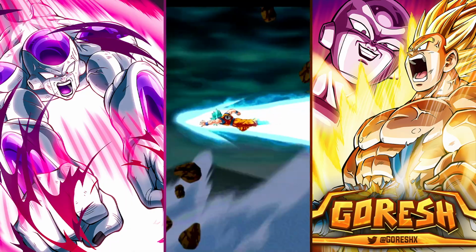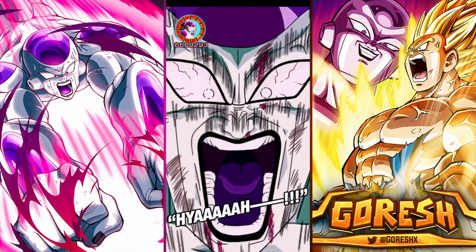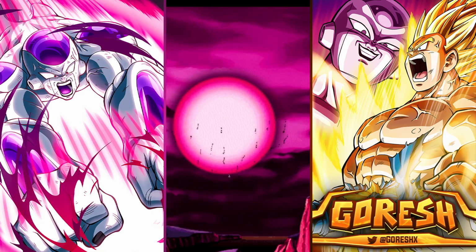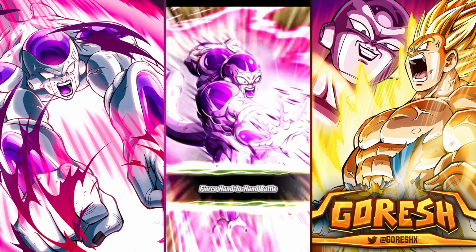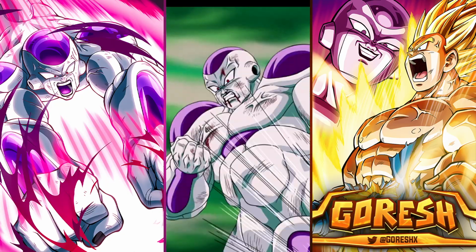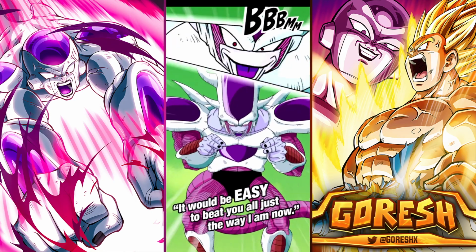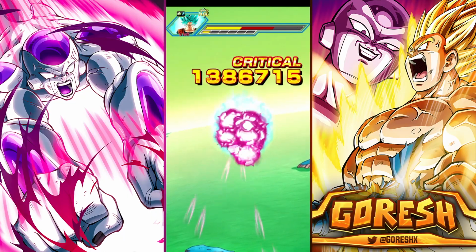So maybe we'll have to go to like Int UI Goku to see this guy finally attack, but I don't know. I'm pretty sure Goku's dead. Remember, my Frieza is still only 55%, so this is pretty crazy. Yeah, 2 million from this guy, and we don't even have any build-up from him whatsoever.